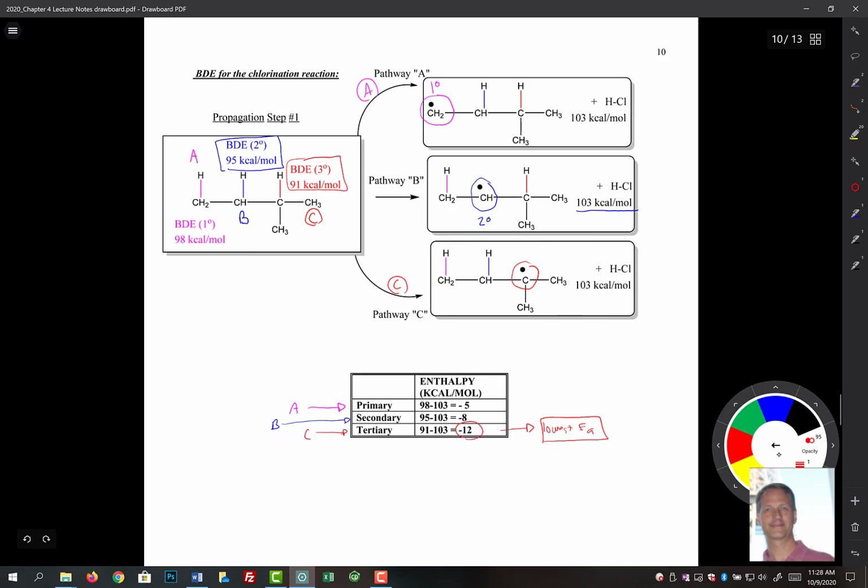So what we'll do is we'll come back in a minute and put all these numbers together, and look at how the activation energy relates to each of these. It turns out to be a little bit different for each one. Now, one of the reasons why, and I want to just plant this in your mind, is the radical stability. Here's a primary radical, here's a secondary radical, and here's a tertiary radical. What do we know about that? We know that tertiary radicals are more stable than primary radicals. So it makes sense that it would have a lower activation energy, and because of that, it's easier for this reaction to take the path of least resistance, which is the pathway with the lowest hill to climb over, that activation energy. So we do see that tertiary are more reactive than secondary, which is more reactive than primary.